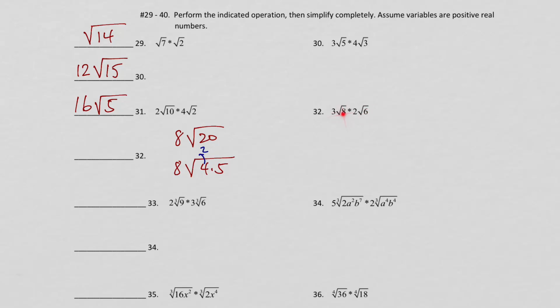I'm not going to multiply 8 times 6 to get 48 just to turn around and factor it. So instead, I'm going to do this. This is 3 times 2, which is 6, times the square root of, this is 2 times 2 times 2. That's 8. And 6 is 2 times 3. This comes out as a single 2. This comes out as a single 2. And so what we have is 2 times 2, or 4, coming out. The 4 multiplies with the 6 to give us 24 on the outside. And we're left with the square root of the 3.